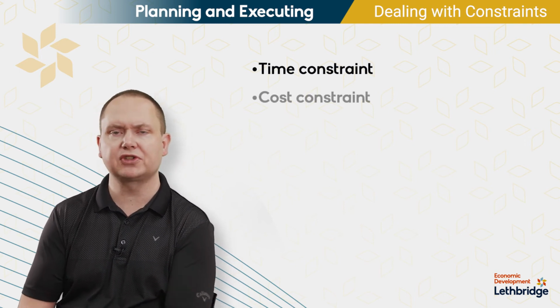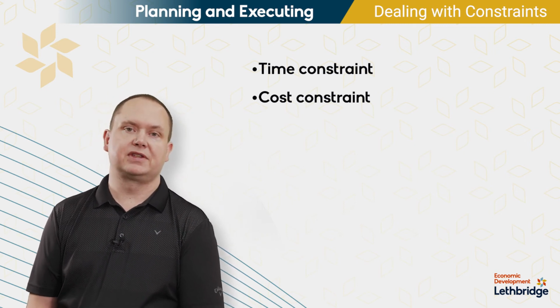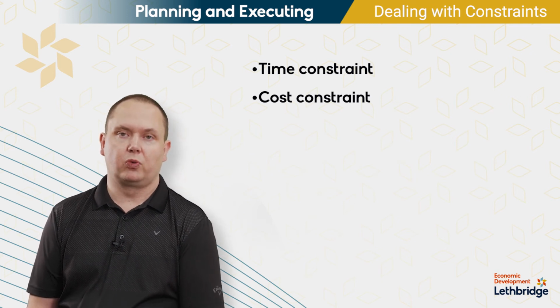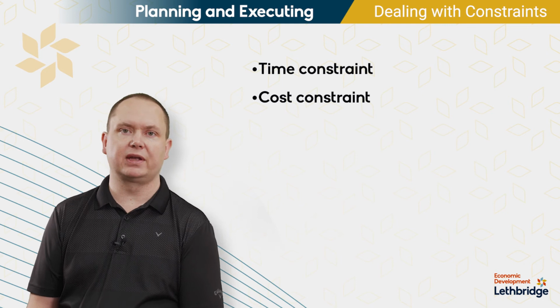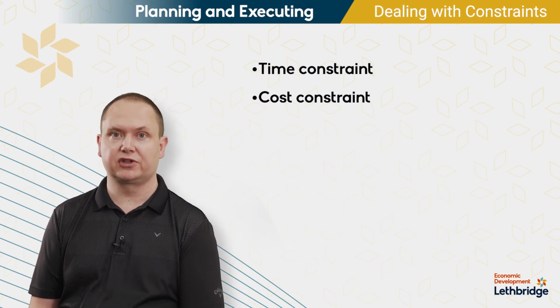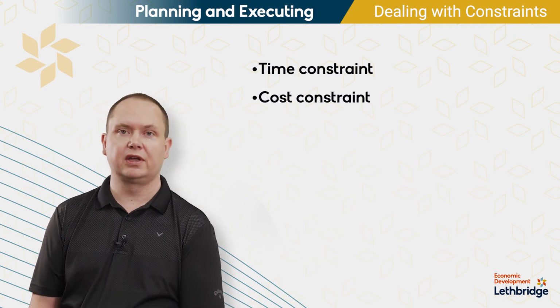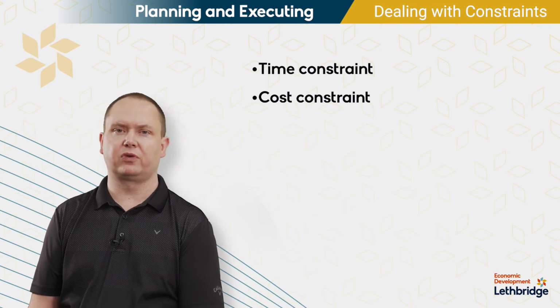When you're dealing with a cost constraint, this can be a little bit more challenging because typically what we have is if we have to come in on cost or on budget, we may have to increase our time or reduce our scope. But keep in mind that the minute you increase your time, there are two components of cost: your direct costs of doing certain tasks and your indirect costs, such as overhead. And by increasing your time, you may trigger additional overhead, so you have to watch that.